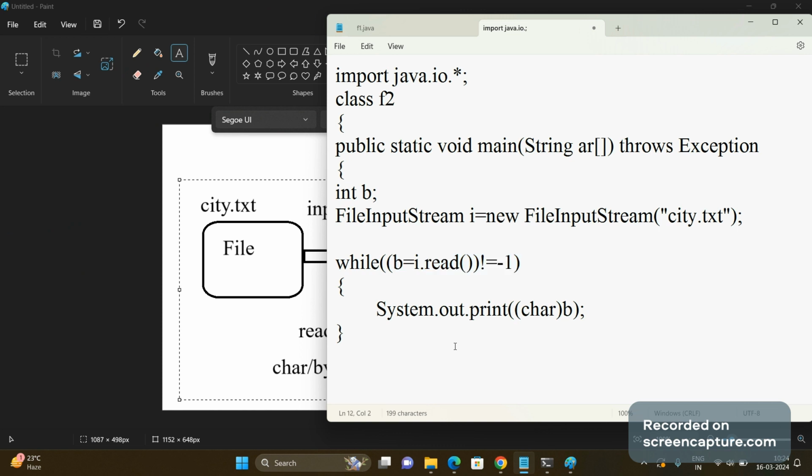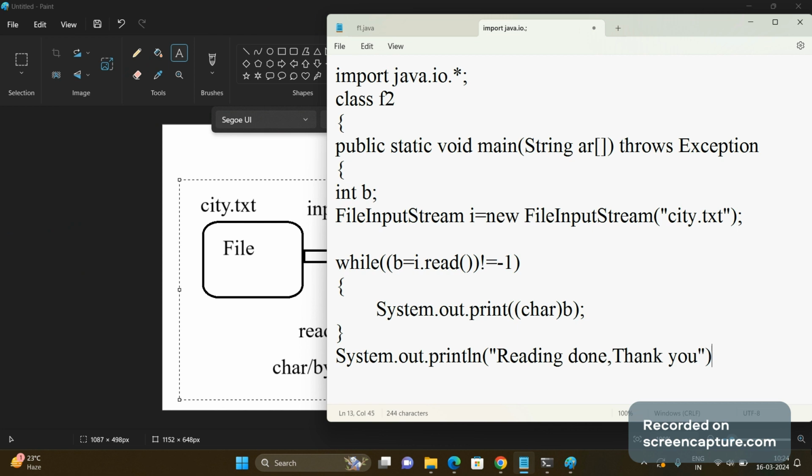Once we are done with the reading operation, and the displaying on the screen by the predefined stream, we can give the message System.out.println reading done, thank you.